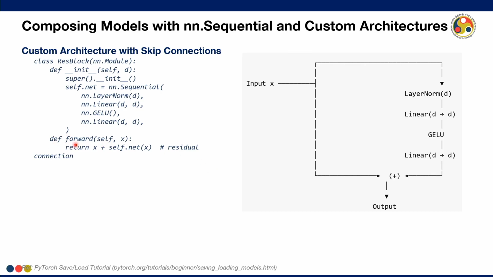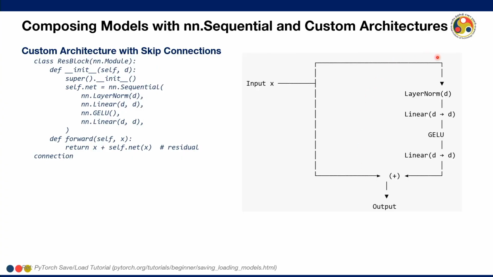So that's why we have this definition of forward, which takes this entire network but returns X plus self.net(X). That means X plus self.net(X) is basically the output of this linear layer. So this is how we are making this linear output plus the residual connection. So here we have the residual connection which is going to the output, right? This forward will return the output, which is basically the input X running through these layers plus the residual connection.